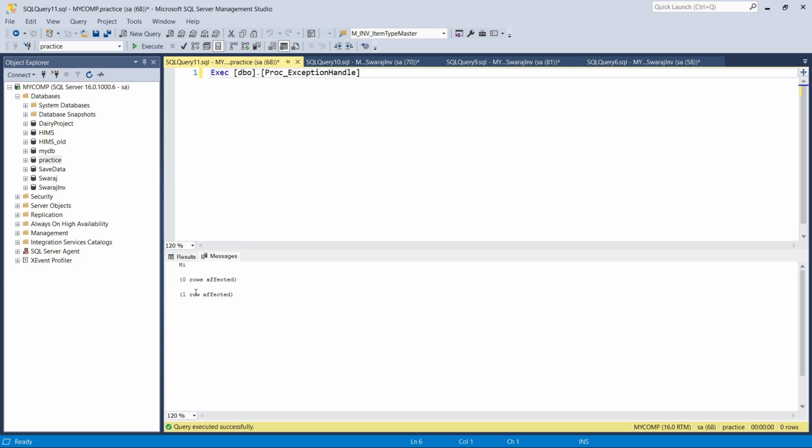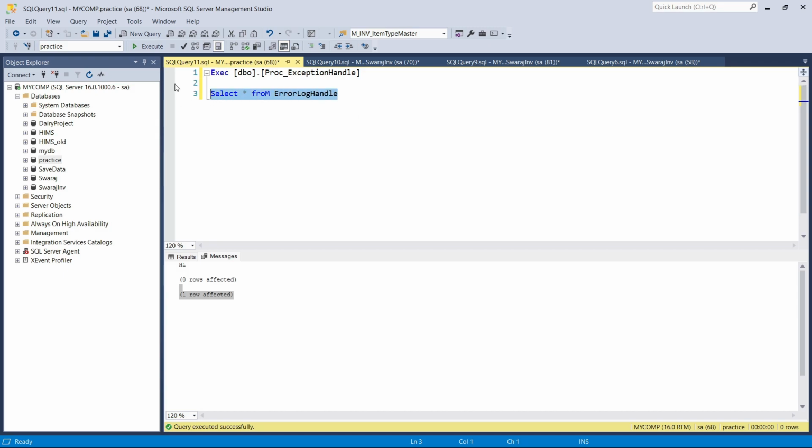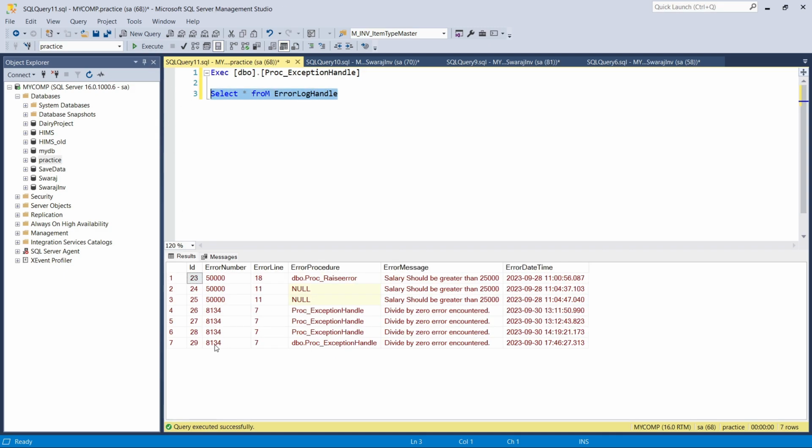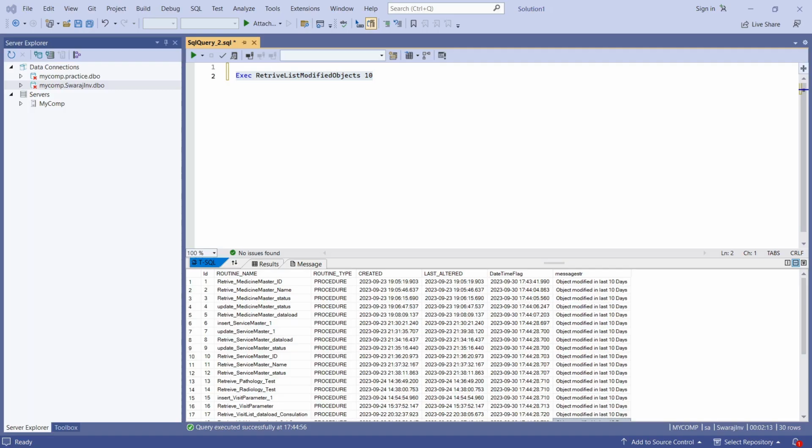Result is none and high, and we are logging the exception. In which table are we logging the exception? Select star from error log handle. Go here. Yeah, this is the last one. So I am truncating it, truncate table.